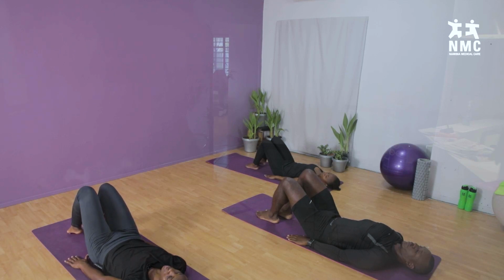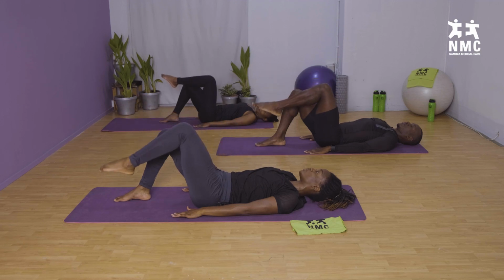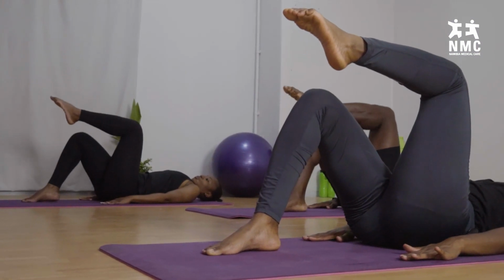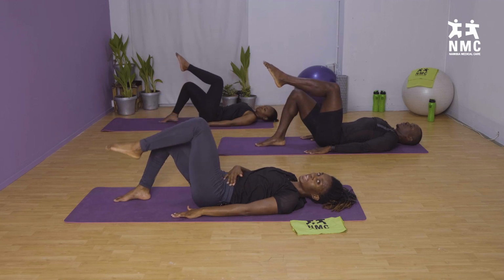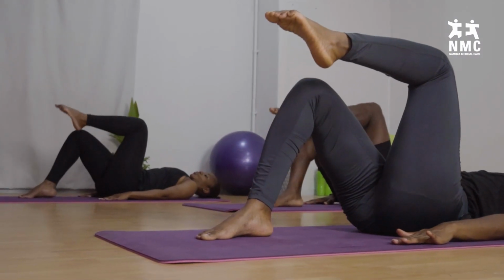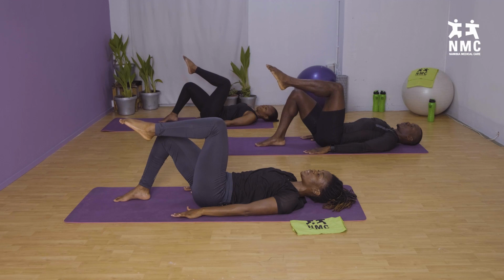And we switch, go onto the left toes. Get onto your left toes. And we exhale as we lift 1. And we inhale. There we go. And we exhale 2. And we inhale, lower down, deep navel to spine. Exhale 3. You want to keep this stable. Inhale, lower down. You don't want your pelvis following your legs. Exhale 4. Very nice. Inhale, touch down. We exhale 5. Hold it here for me.